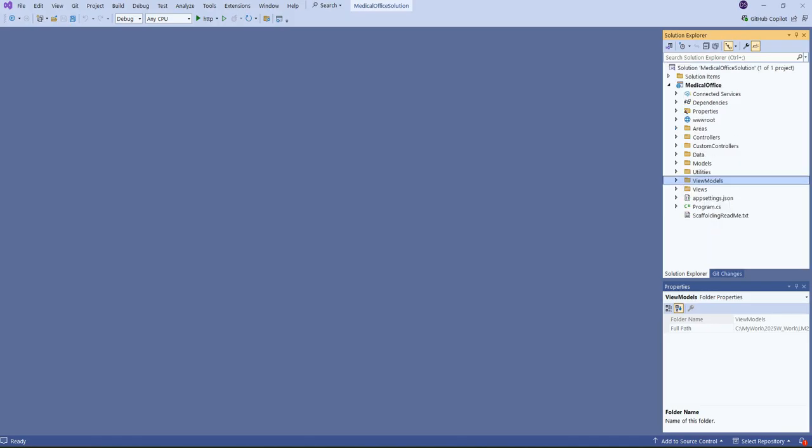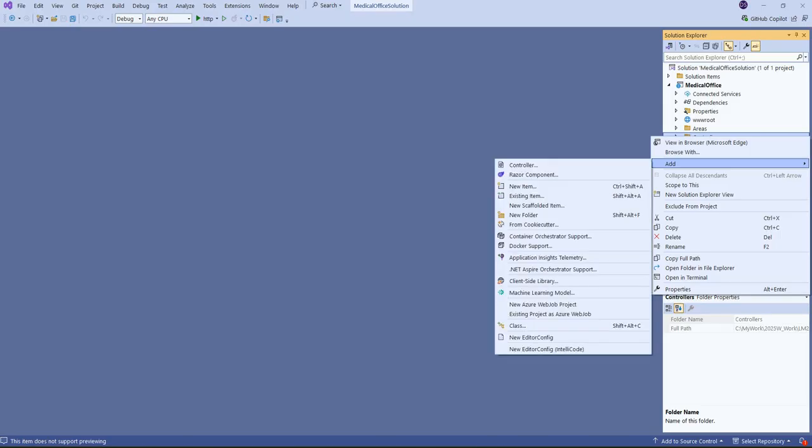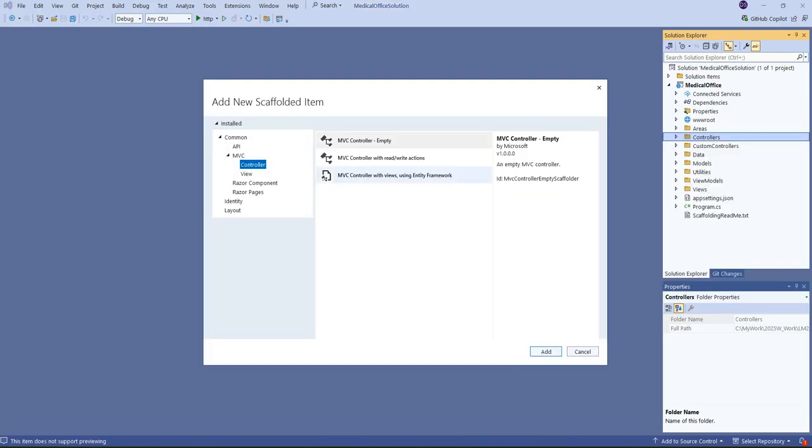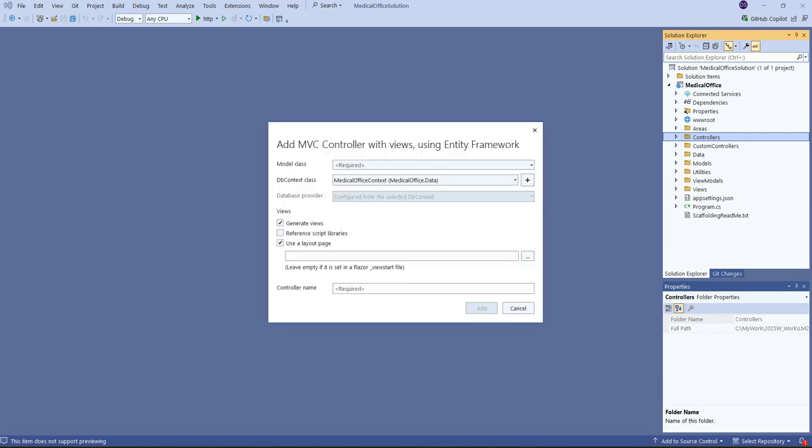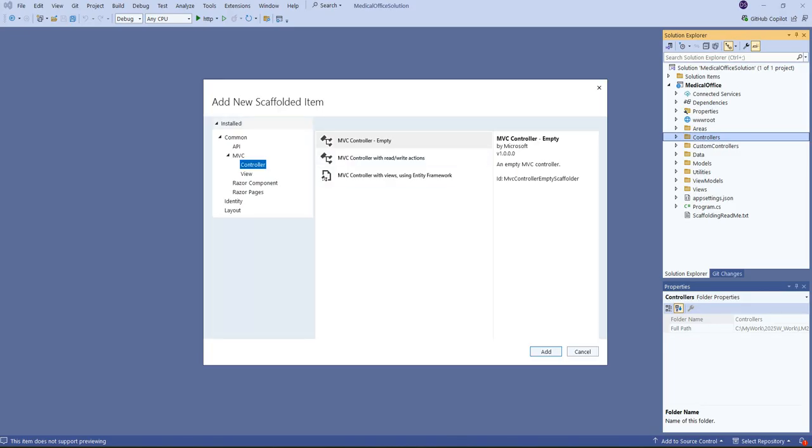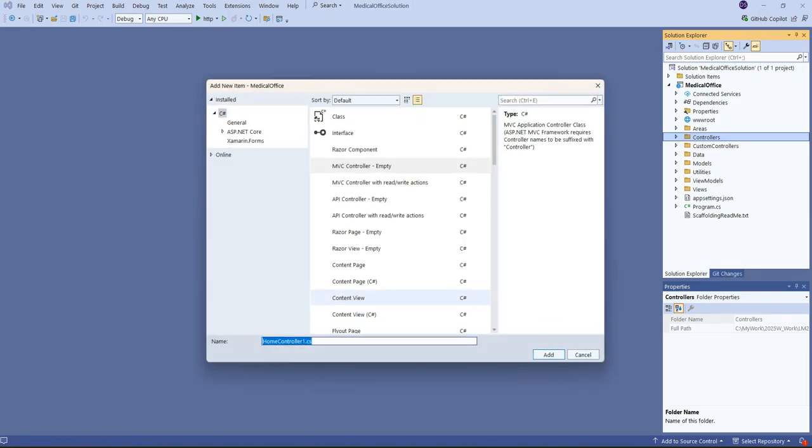Now, truth is, this controller, I could scaffold based on my employee view model itself, and that would get me halfway there at least. But the only problem is, or actually I should say the employee class itself I could use for this one. Only thing is that I'm probably going to end up taking out almost as much code as I would be adding. So I'm going to start with an empty controller. And it's similar enough to all the controllers we've done before that it's really not a big deal. I'm just going to call it employee controller.